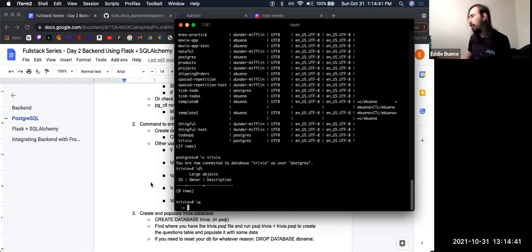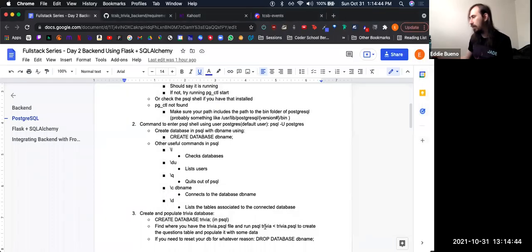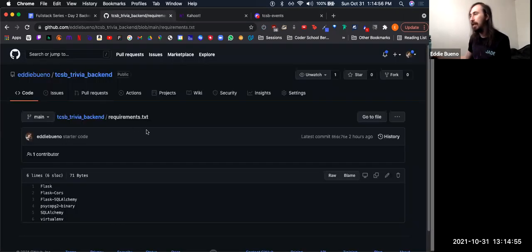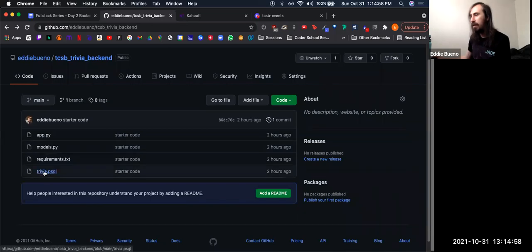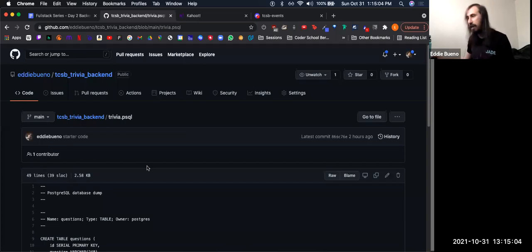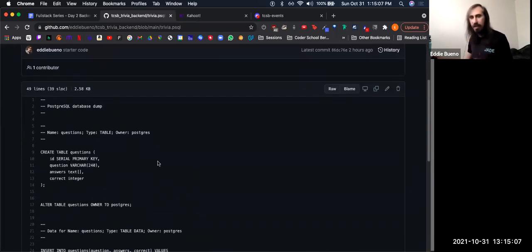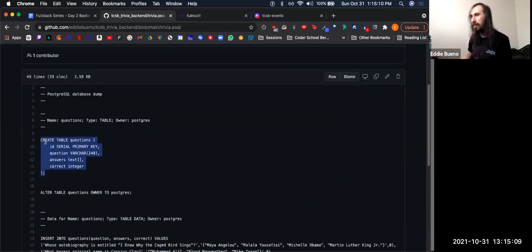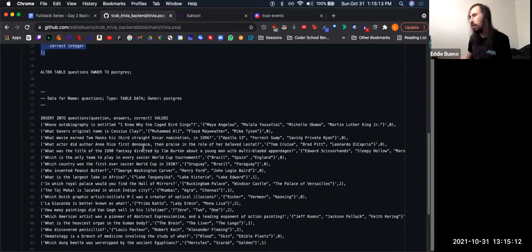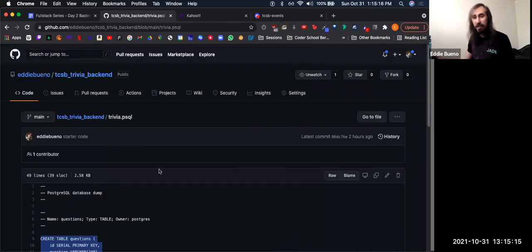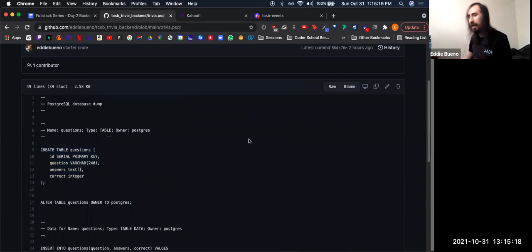And the next thing we're going to do is populate our database with pre-made stuff that I already made. All of this information is inside of the GitHub. If you go back to the GitHub, there's a file called trivia.psql. You want to get this file. It's basically just psql code that creates the table and pre-populates it with some questions. That way we have at least some information we can work with. You can either download it, or copy and create a new file, whatever works for you.